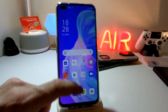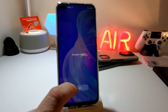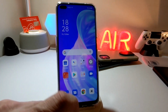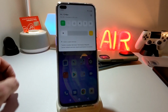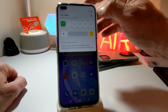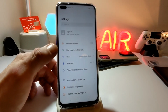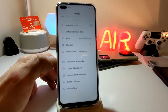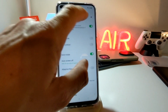So when you open up here, you slide up from the bottom. You have your menu keys here at the bottom. You've got the recent tasks here. You've got your back key here, but you can change them. You can swipe down here from the top to have a look at the rest of the settings, and you have your settings icon there. So you've got your airplane mode, SIM card, Wi-Fi, Bluetooth, wireless connection, notification status bar, display brightness. And that's only down there.